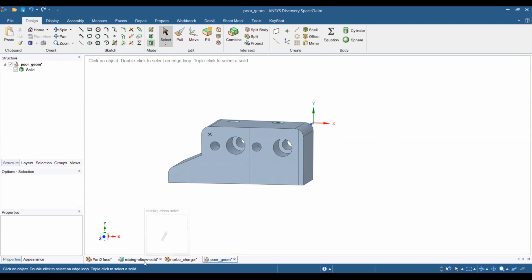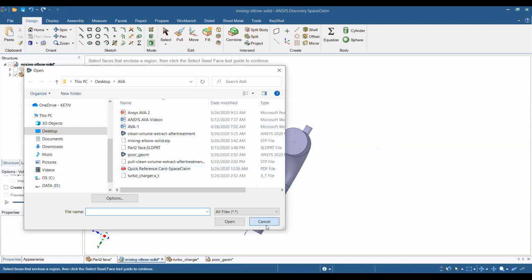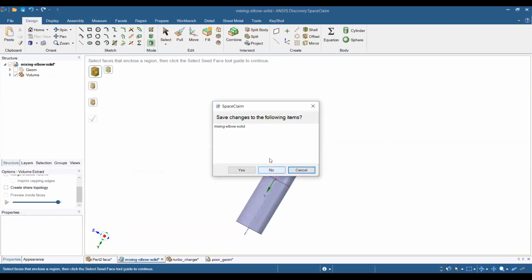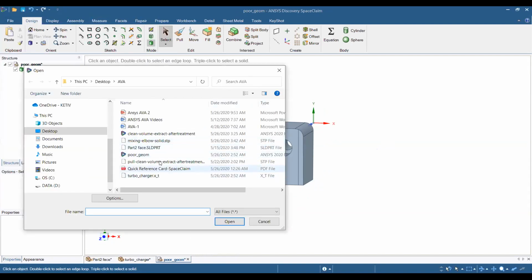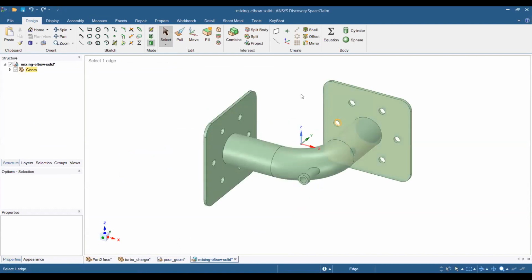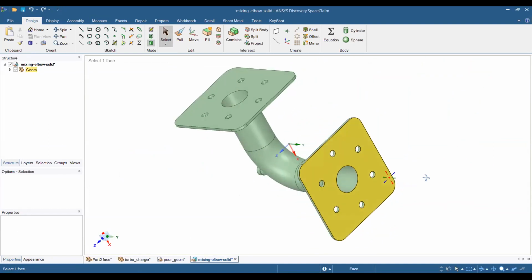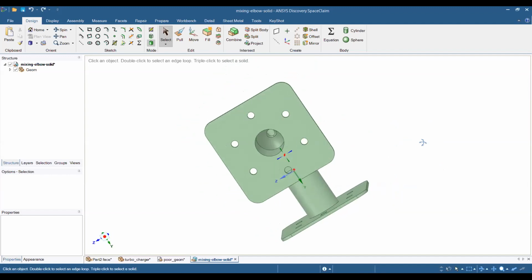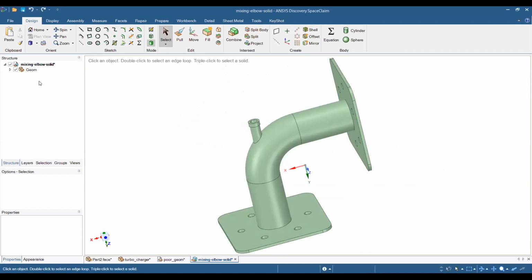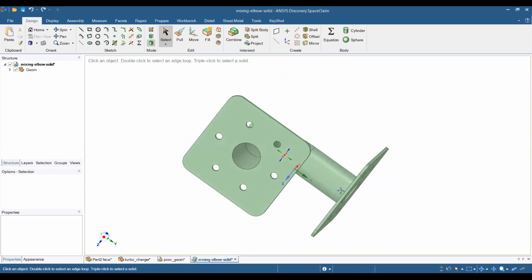So let us look at this example over here. Let me just close this real quick. I have a step file over here. This is a simple mixing elbow. It's not very complicated. This is a clean geometry. It doesn't have any surfaces. This is already a solid, as you can see in the structure panel over here. And I want to extract a fluid volume from this geometry over here.